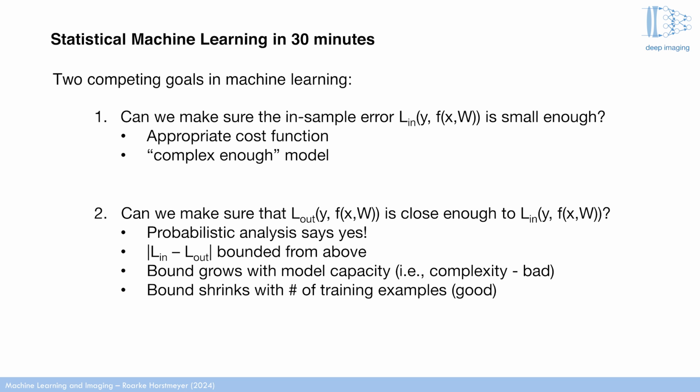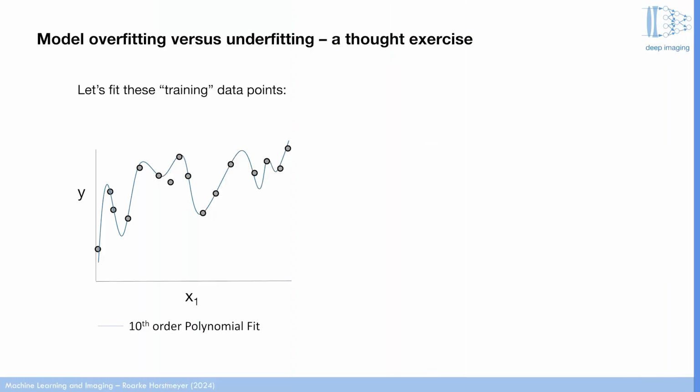What do I mean by model capacity? What does that kind of refer to? Essentially, model capacity is just how complicated your model is. And you can define complicated mathematically as a polynomial to the nth degree. A simple model is a linear model, a first order polynomial. A more complicated model would be, let's say, a 10th order polynomial. So this would be a constant plus ax plus bx squared plus cx cubed, up to x to the 10th, right?